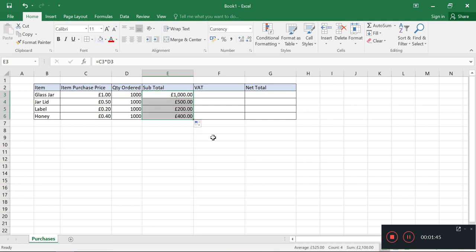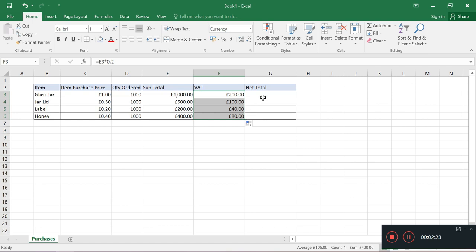Now businesses have to pay VAT, especially if you're registered for VAT, because you can claim this back on your purchases. So you might want to work out how much you can claim back from the government, how much extra VAT you're paying. Now you pay VAT at 20%. So of that subtotal amount, you need to pay an extra 20% VAT. The way to do that is dead simple. Press the equals key, click in that cell E3 there, press the star key again, and times it by 0.2. Well, why is that? Because that's 20%. So there's 20% of it, click in that cell there, and pull it down. There you go, there's your VAT amount.